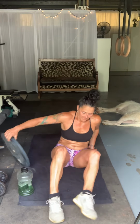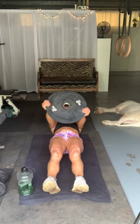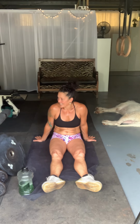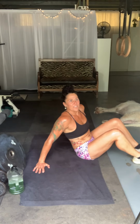Getting me now, hey. I mean, core, it fatigues very quickly. That's why it needs special work, hey. 16. Oh gosh, we're going in 5 seconds? What the hell? Is that right? 3, 2, 1.